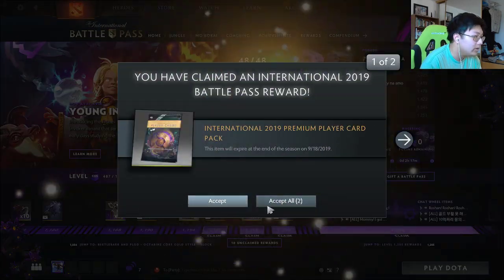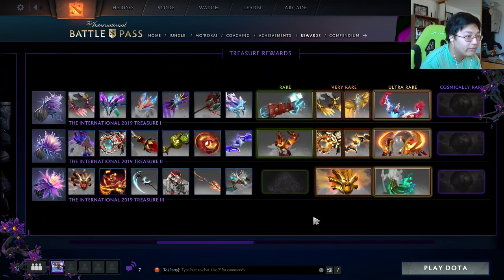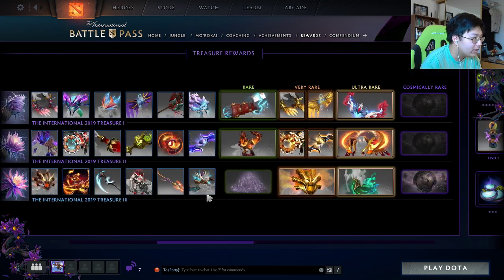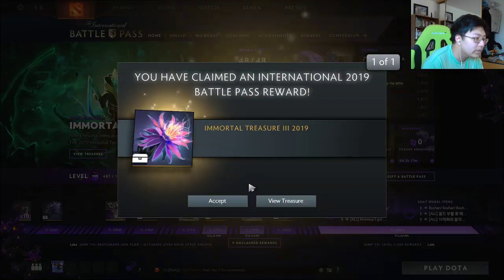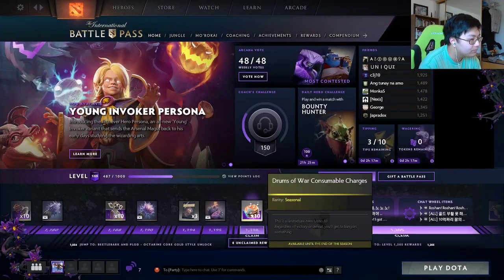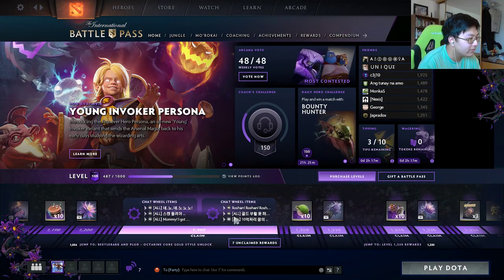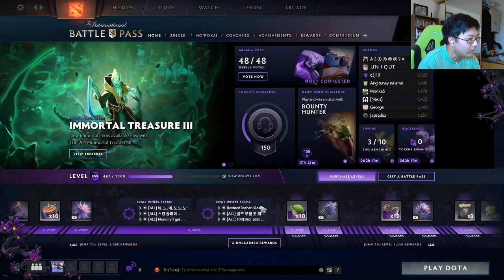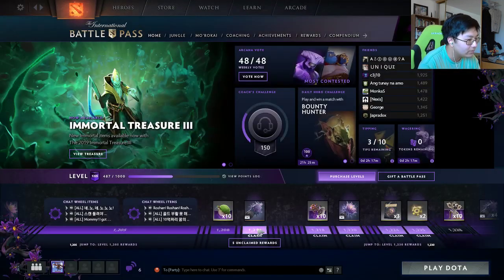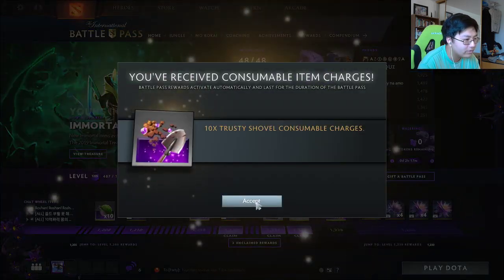If you take a look at the rewards tab, I've gotten everything so far, actually. I think I'm just gonna keep opening the Immortal Treasure 3s until I run out, and I cannot continue anymore. I wonder what kind of fruit these Treasure the Benefactor things are. So we actually get some new chat wheels, and we'll customize those later, as we receive, I think, only one Treasure 3.